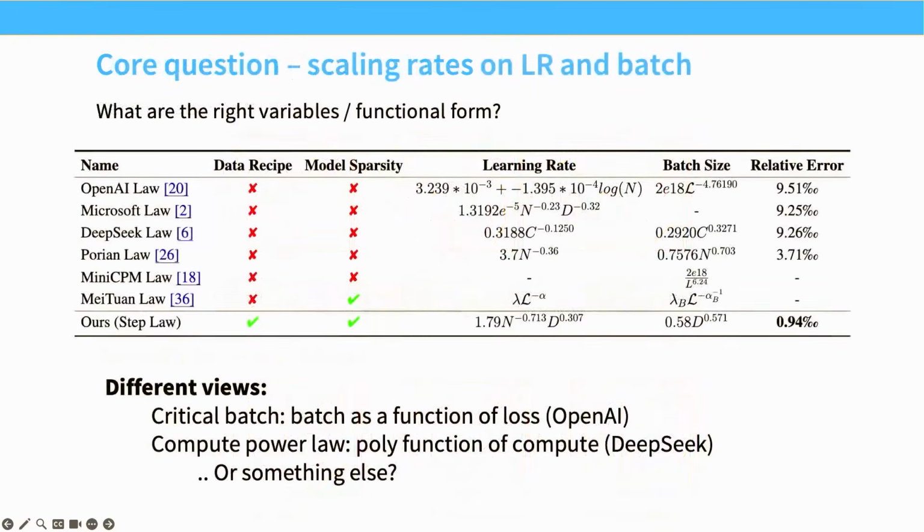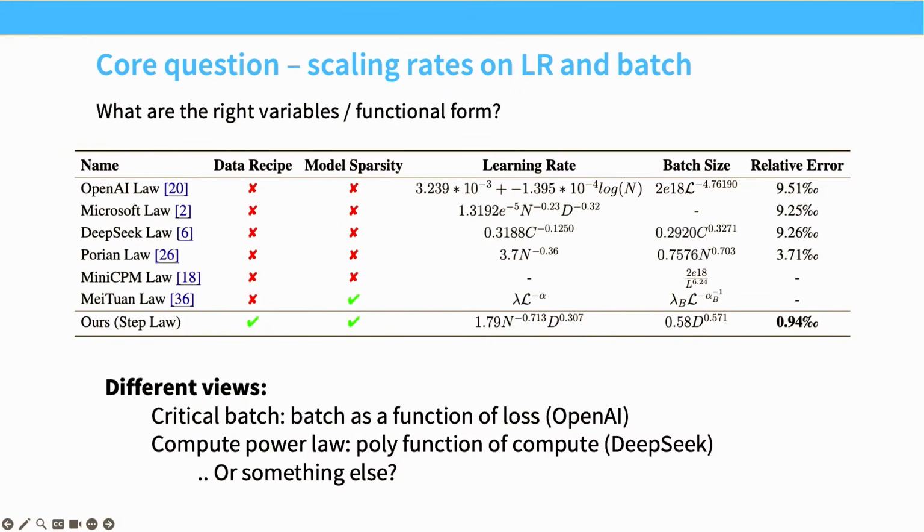And so I want to flash this back up before I move on. You end up with some sort of simple scaling law at the end, which says that batch size should be roughly the square root of the amount of data times some constant. Your learning rate should scale upwards with batch size or upwards with data, but downwards with the model size. And that's a surprising effect, but maybe not crazy, because these experiments in many cases assume Chinchilla-like scaling, in which case those two would cancel, and as you increase compute, your learning rate should go down, right? Hopefully that Chinchilla comment was clear.